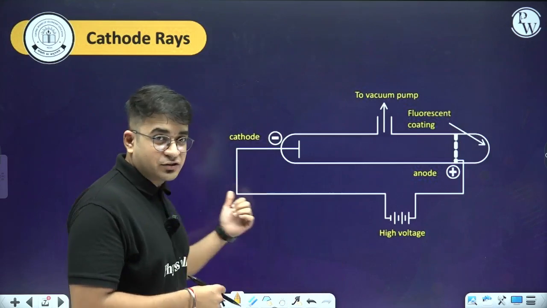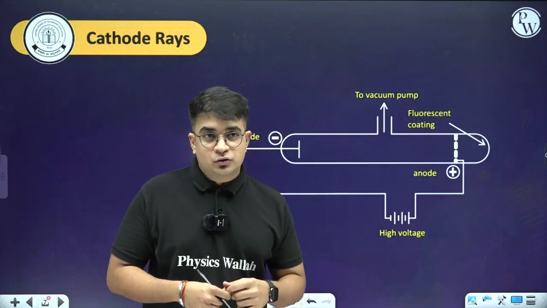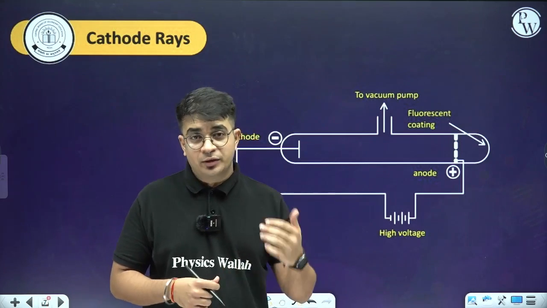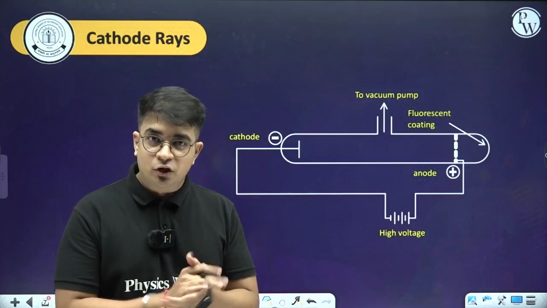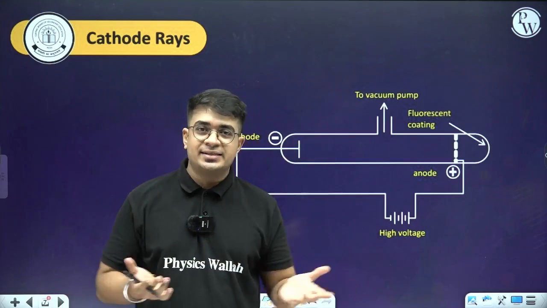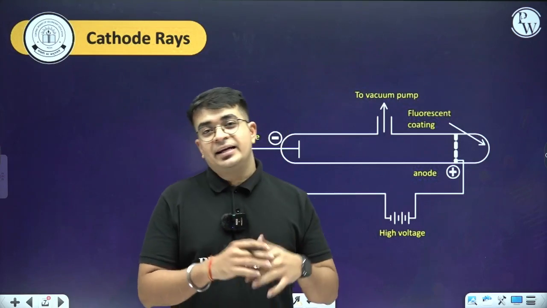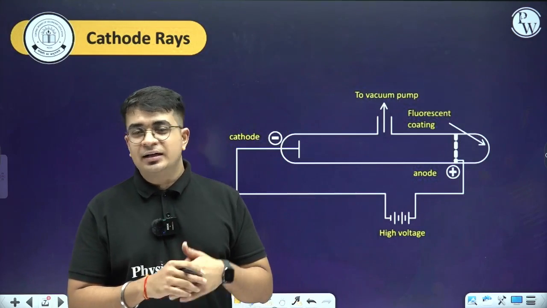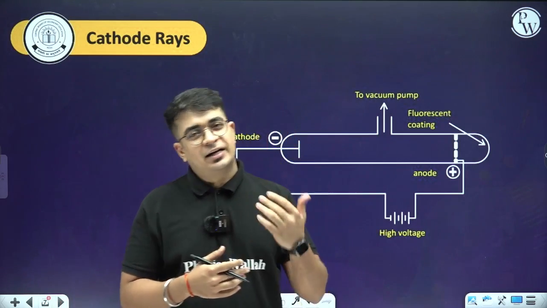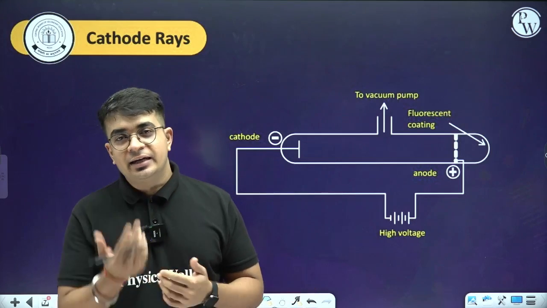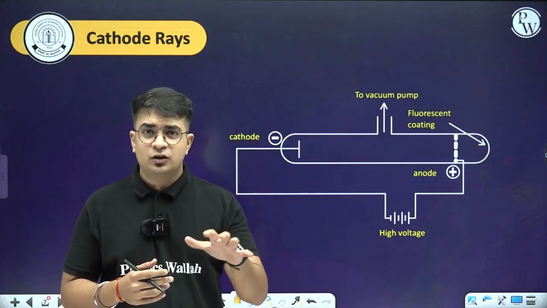The scientist who was working on that particular experiment was William Crookes. This scientist was experimenting about the conducting nature of gases. So he made a setup with a glass tube, and in that glass tube he had certain types of gases. You can take hydrogen gas, nitrogen gas, neon, helium. So he was experimenting on the conducting nature of gases at a low pressure.